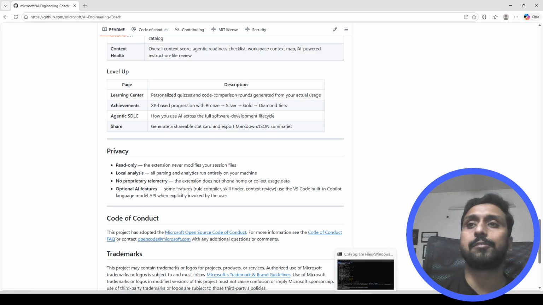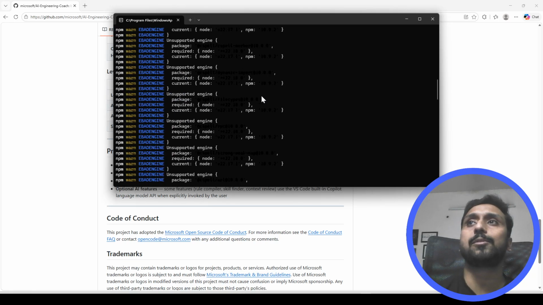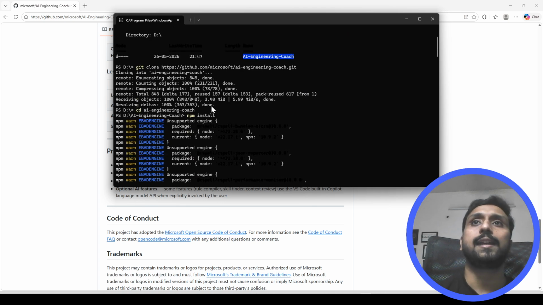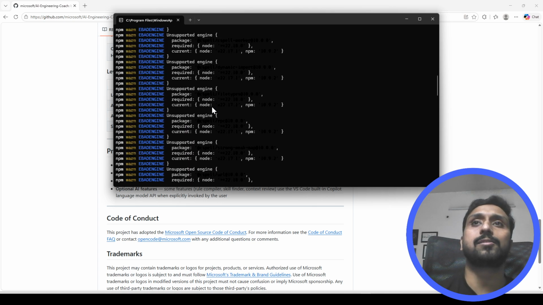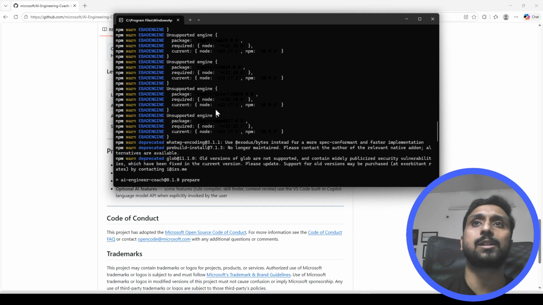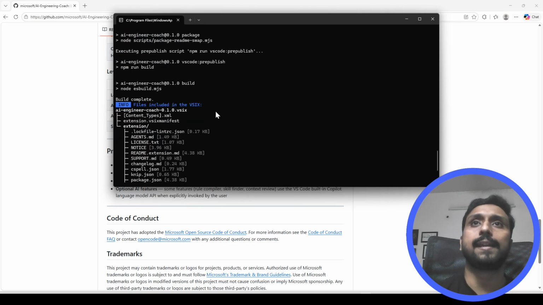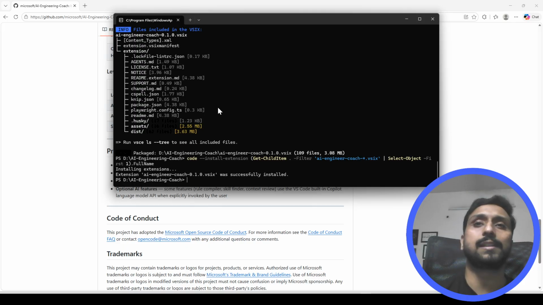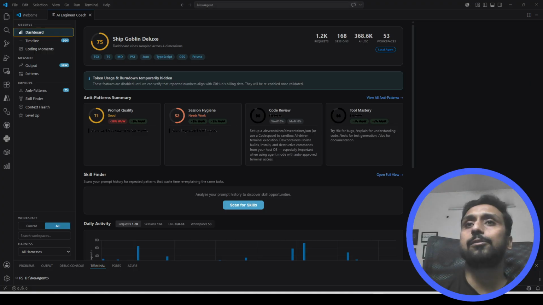So with that said, let me first bring up my command prompt, which I'm going to scroll up and show you that I have created a directory here. After the directory got created, I just cloned the repository, which installed a couple of NPM modules. And after I published that, the VS Code extension got published locally, and that's where we go. With that said, I would open VS Code.